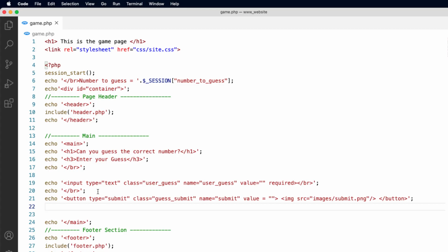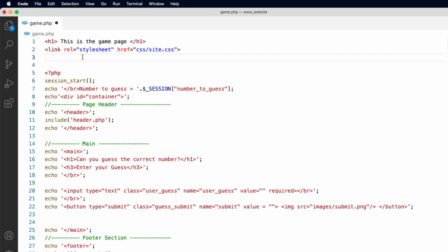What we need to do though is set up our form so we're able to capture that data. So we're using the post method. In previous videos we talked about the get method and you can see the submission, but we're going to be using the post method. Now to establish the form, I'm going to come outside the PHP once more, and I'm just going to press enter here, and it's going to set the form up in the HTML area.